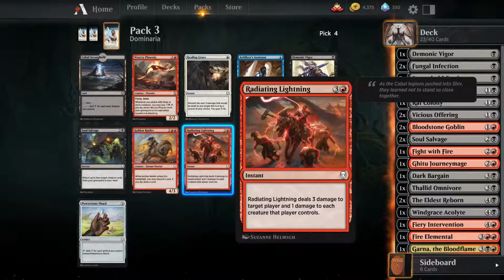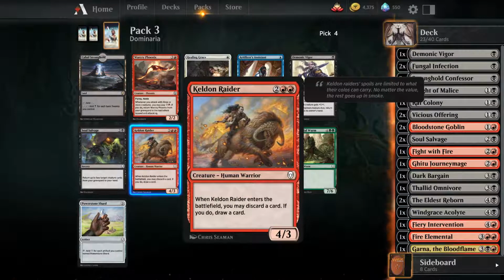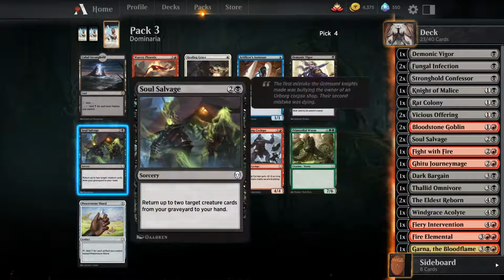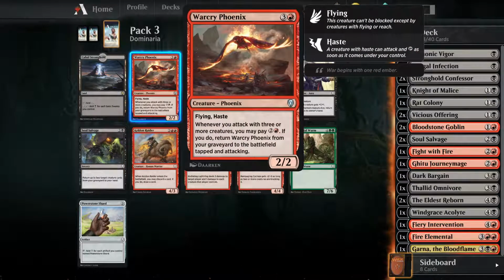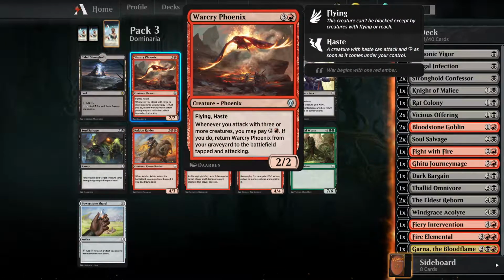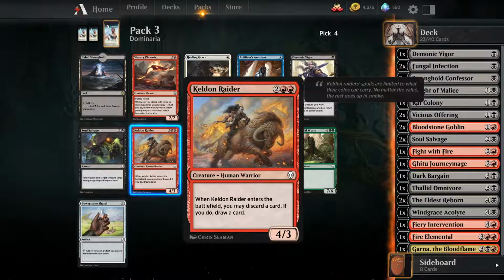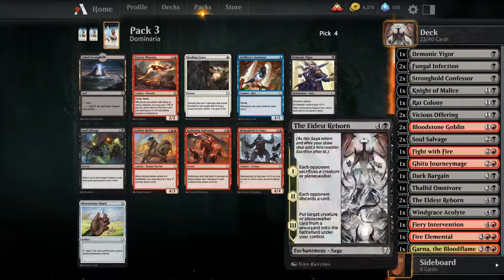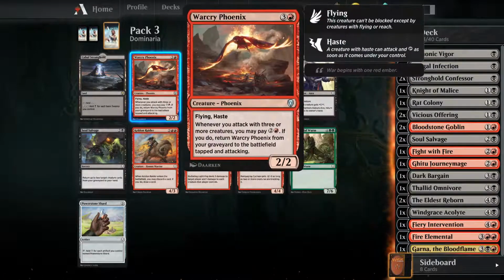Alright. Damage target player, one damage, no. Keldon Raider, 4-3 for 4. Not bad. This guy's a 4-4 for 4, though. As long as he isn't double blocked. I kind of like the Warcry Phoenix. Has potential. It's either that or Soul Salvage. I do have a lot of... this is a good one that I could sacrifice stuff to, so I'm going to go with the Warcry Phoenix.